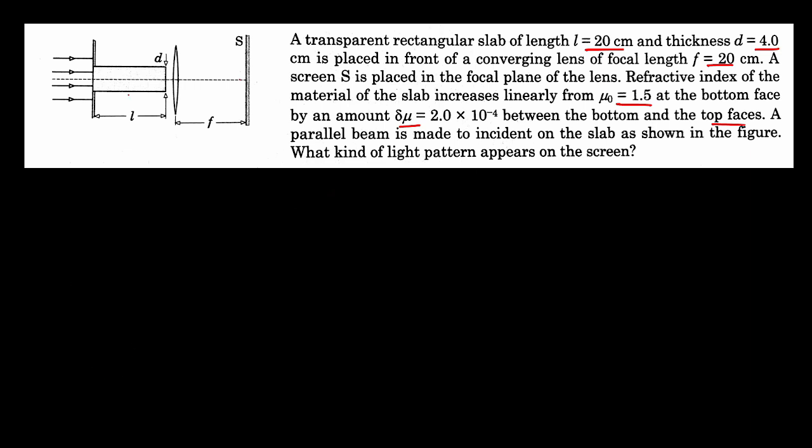This is our question. So dear students, here they are saying that the bottommost plane will have some refractive index. As we move from the bottommost point to the topmost point, the refractive index keeps on increasing linearly. So back to little basics. If we have a material in vacuum, the speed of light is c. In the medium, the speed of light will be slightly smaller, and the ratio of the speed of light in vacuum to the speed of light in the medium is the refractive index.